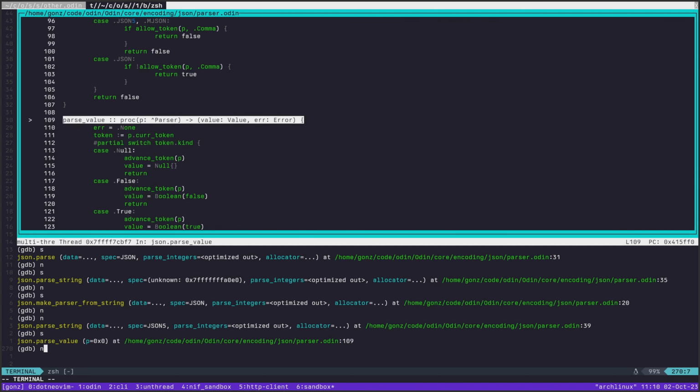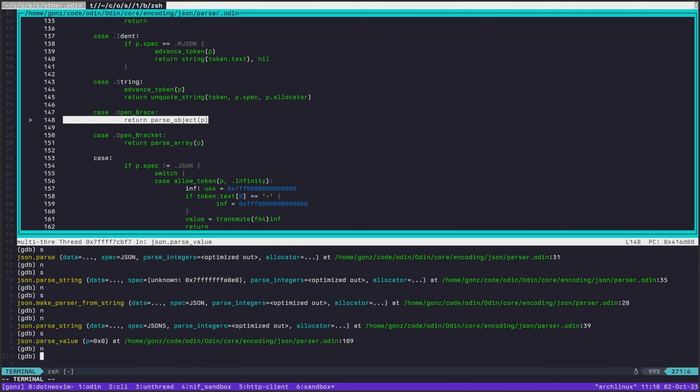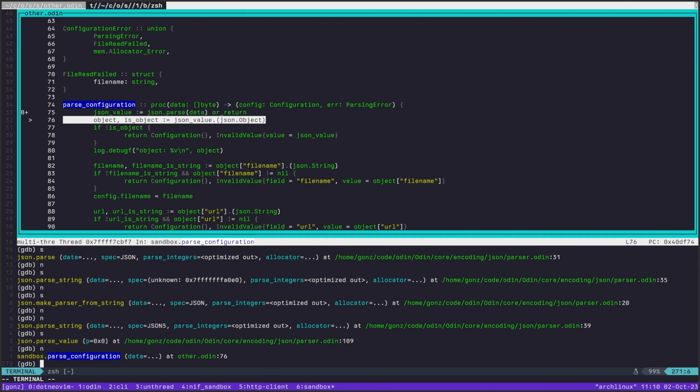If we go in here, we're going to see that, yeah, we're not getting much here, right? And so this is something where JSON parse actually has this issue, and JSON unmarshal does not.